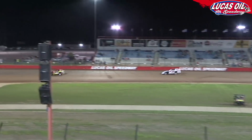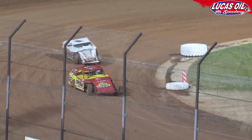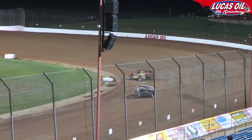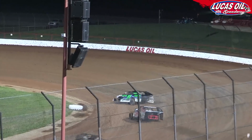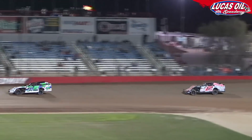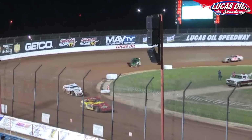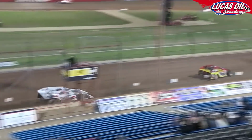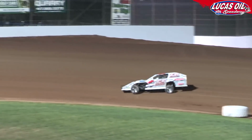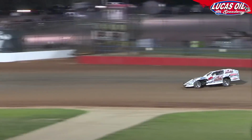Jackson in second. Comer gets a little loose in turn number 2, and Dylan McCowan is going to take the spot away from him. He just takes advantage of the mishap by Comer, and now Chris Jackson has his eyes set. Does he have the time? That's going to be your extra 5-lap cushion you might need, as he will work his way up and try to get around McGowan for that top spot. Everyone else fanned out single file all the way through the field. No real other competition, so Chris Jackson, up until lap traffic comes around, just has to put away some good lap times and try to cut into that lead.